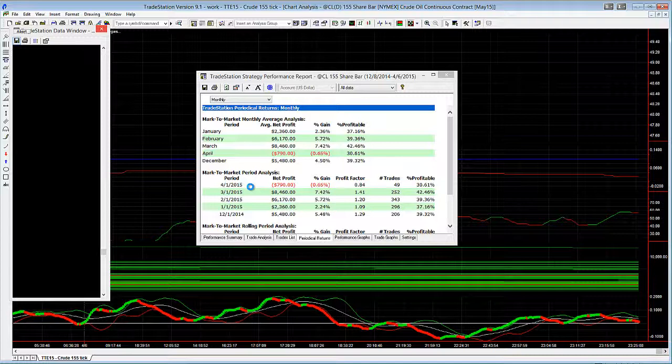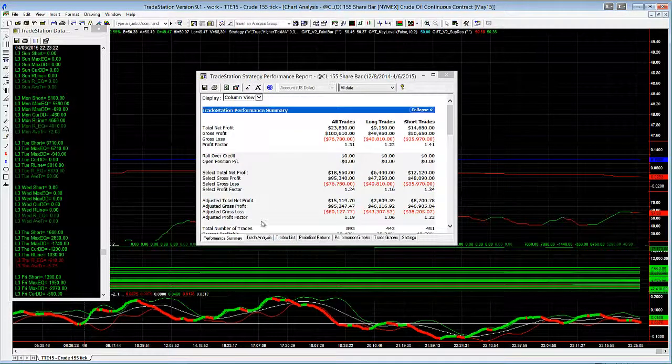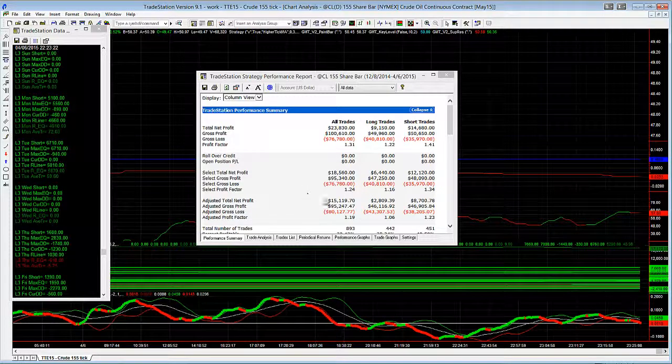And it stands to reason that if you've got crude oil inventories, the markets can be a little bit tentative, particularly early in the session. It may be good to look at the strategy after 10:30. Okay, traders. So we've added a couple of $1,000 worth of profit there by just taking Wednesdays out.